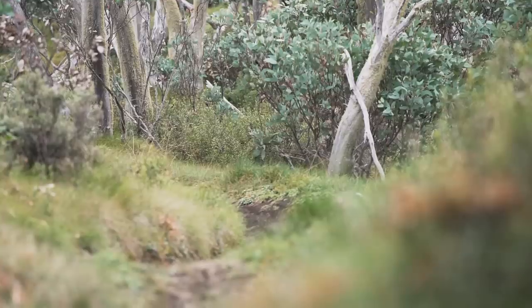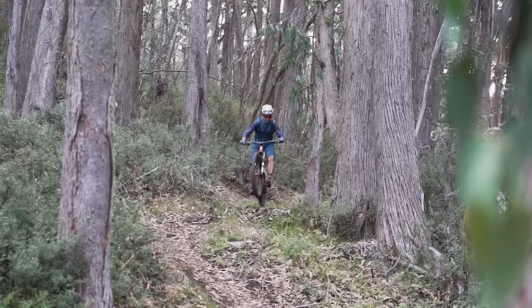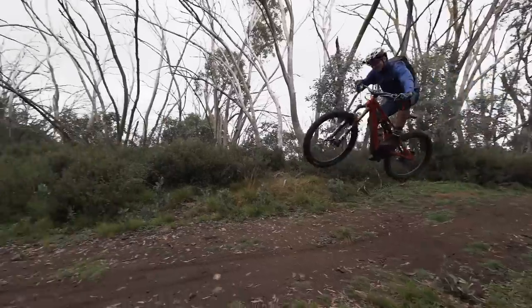My name is Mick. My name's Will, and we are here in Mount Buller with the brand new Specialized Levo. We brought the new Levo to Mount Buller as a part of the Ride High Country test sessions. Mount Buller is an ideal proving ground for a do-it-all e-mountain bike like the Levo. This place is full of big rides, massive backcountry adventures, lung-busting altitude, and pretty gnarly technical terrain.